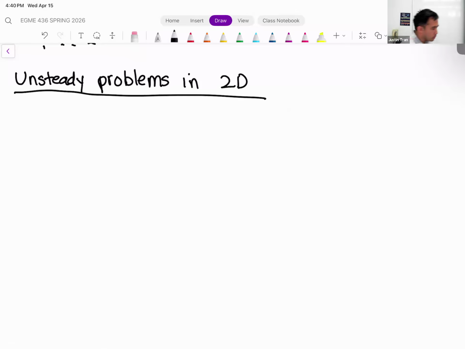In terms of calculations, there's not too much we can do here by hand, because 2D problems are a lot bigger, and we can't advance this forward in time too many steps. I'll tell you right now that on the exam, there is no 2D problem for time marching. So this is purely for your homework and for your own information. But the technique we're going to use is no different than what we did for the 1D problems. It's just that there's a lot more to do in 2D.